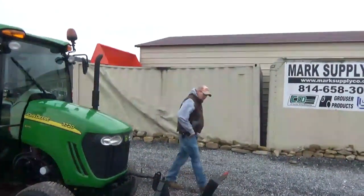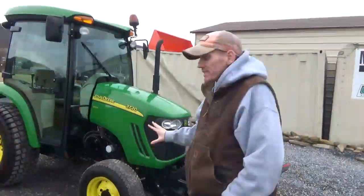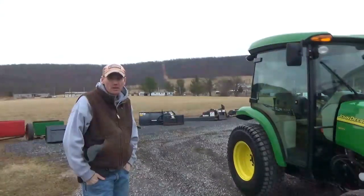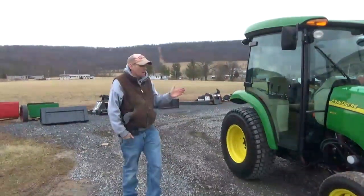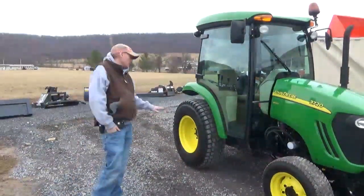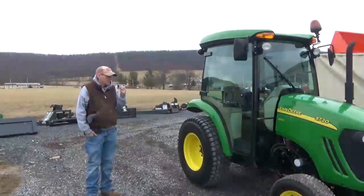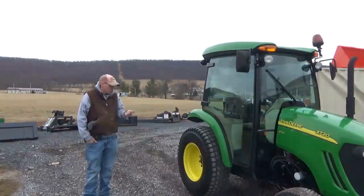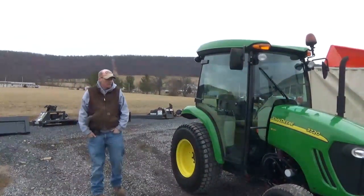Like the video. Machine is a nice little machine. It is clean, but I wanted to be an honest guy and show you everything, kind of go above and beyond and further than anybody else would to tell the truth. So if you are looking for a nice cab tractor that you can use, and I'm comfortable with this tractor, we did get through and do our service work. If you don't need the front hitch and you want this for brush hog and doing things, here's a nice tractor for that. Three range hydro. It does have center rear remotes, does have mid PTO, tilt wheel, four wheel drive, obviously power steering, does have an air ride seat. Just a really nice working little tractor.